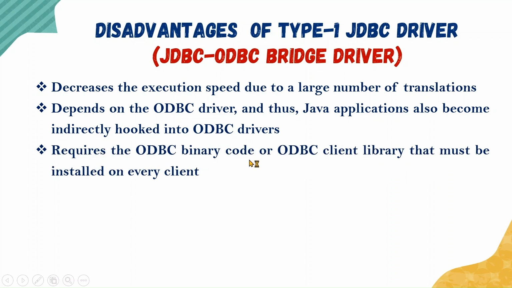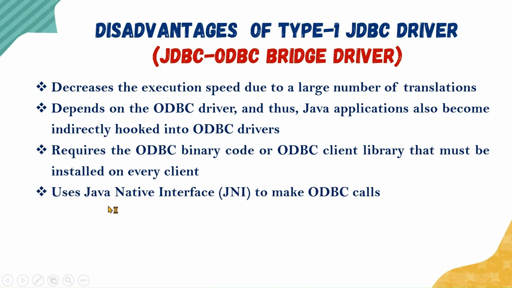Now it requires the ODBC binary code or ODBC client library that must be installed on every client. So if you want to communicate with a database which is supporting the ODBC driver, then on all client systems, one file, that is the ODBC binary code, has to be installed on every client. Now imagine there will be n number of clients. Suppose lakhs of clients are there, thousands of servers obviously need to be there, and in every client you go on installing. That's a very tedious task. And if any upgradation of the particular driver or the binary code is done, then again you need to reinstall in each and every client. So that is one of the disadvantages.